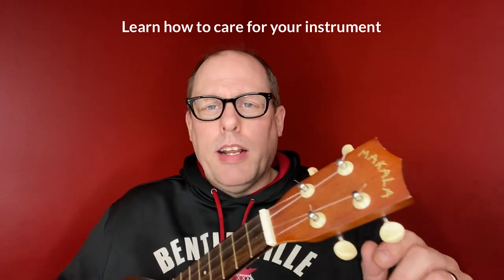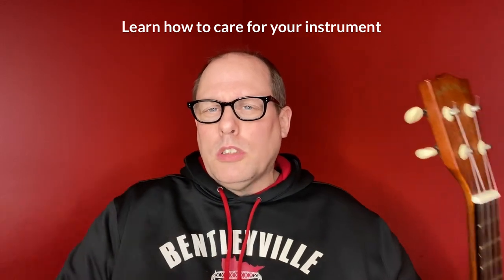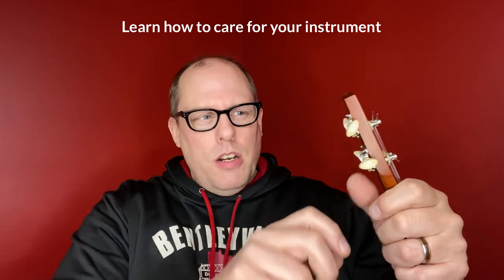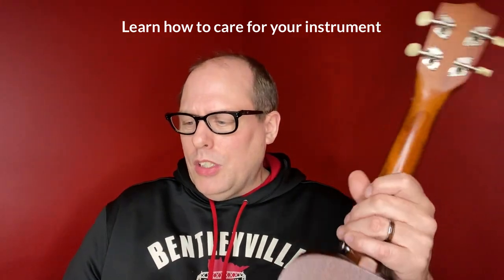When you change your strings, you'll want to make sure that all the hardware is tight. If there are screws and so forth, there are some great tools like the Music Nomad 8-in-1 Octopus that you can buy that has a bunch of different things, so you can tighten nuts on the front, and you can tighten all the screws just to make sure that everything is still good.